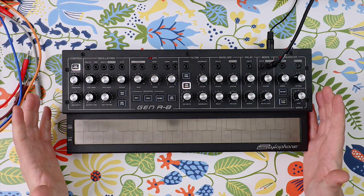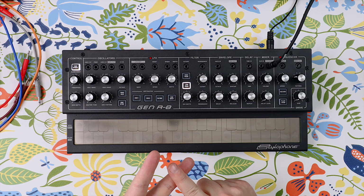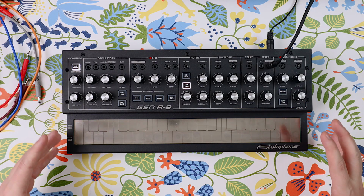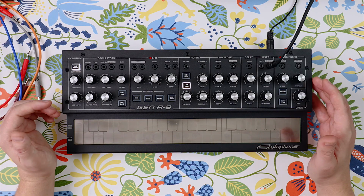So all in all, it's a pretty rudimentary sequencer. You can't set swing or time divisions, for example. So basically what you see is what you get. You have the mod and the glide as well available while you're playing a sequence.